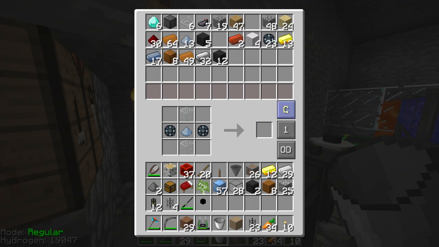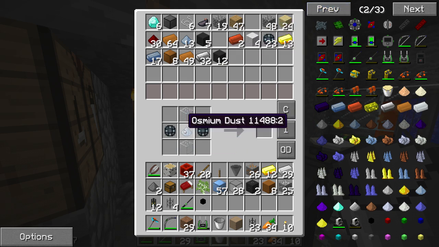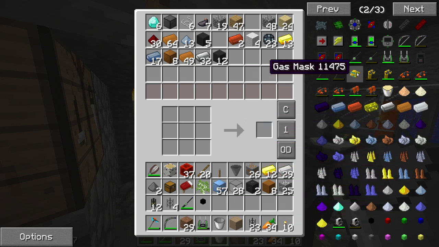It works with NEI. Let's see. You can shift click stuff into here, and this isn't really items right here. This is just the recipe. If I were to put something here, it's not actually putting it there. It's just the recipe. And say you've got something from different types of ingots or something, you can click this button right here, and this is the ore dictionary.